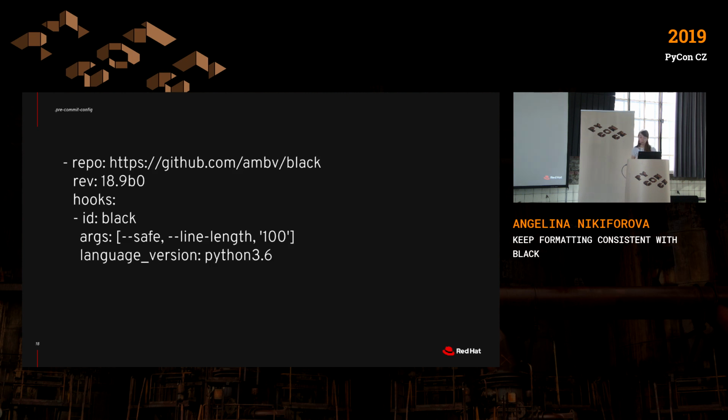Here is a part of pre-commit config YAML in our repository with tests. And as you see, adding black as a pre-commit hook is not a complicated process. You just need to add a few lines to your pre-commit config, and you can also pass any arguments that we discussed before, such as line length. As you see, we use a bit different line length.